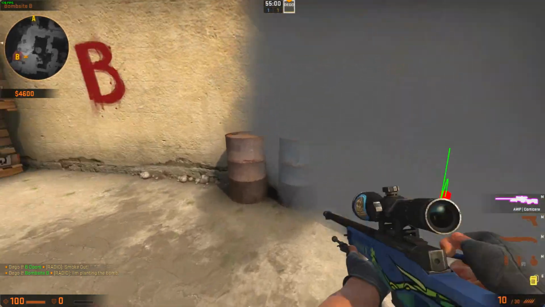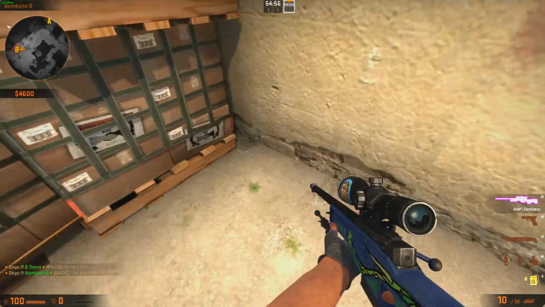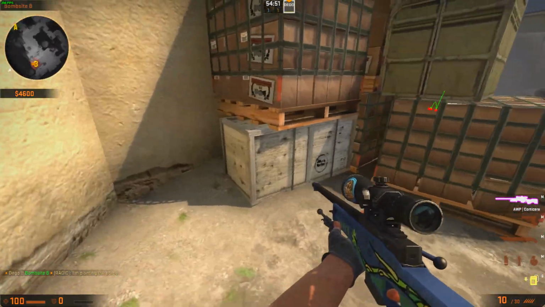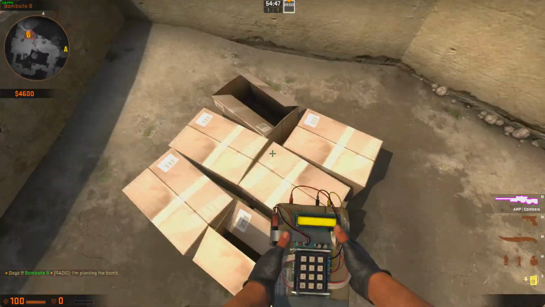So when the CT first comes, they're like, oh, okay, let's rush to the smoke. Oh, okay, let's check here. Okay, nothing. Check here, nothing. Nothing, nothing. Okay. There's other spots where you can plant. I am planting the bomb.